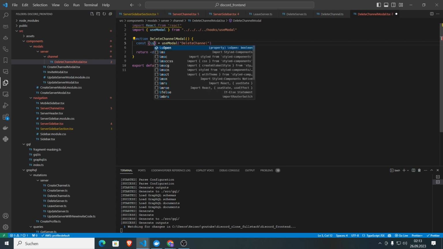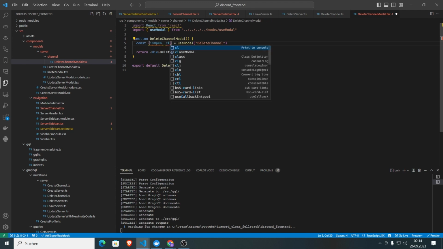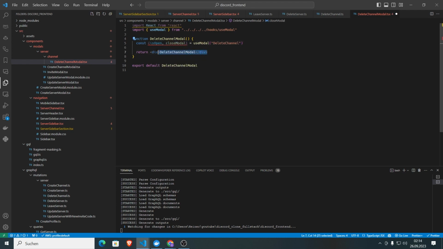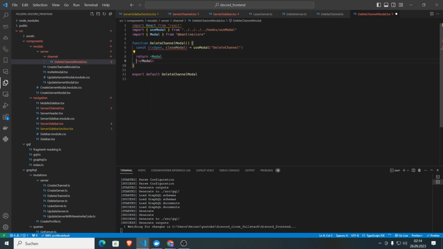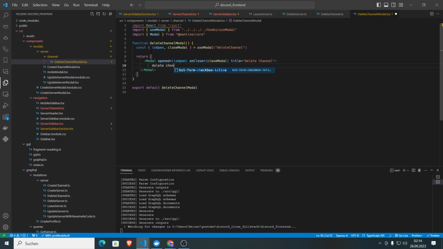Let's get isOpen and closeModal. Let's use the Modal component here from Mantine core. Let's provide opened is equal to isOpen. On close, we provide closeModal. Title is Delete channel, and size we don't need here, we just use the default size. And maybe here, let's say Delete channel.